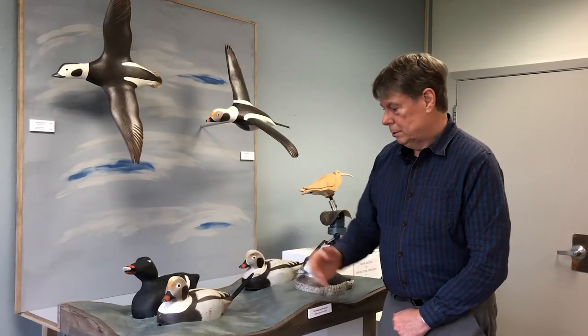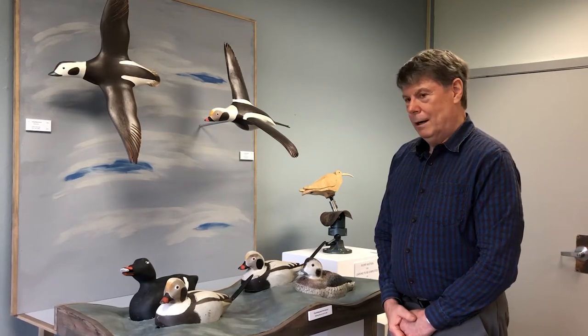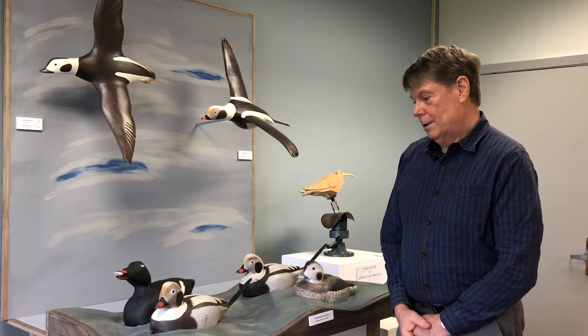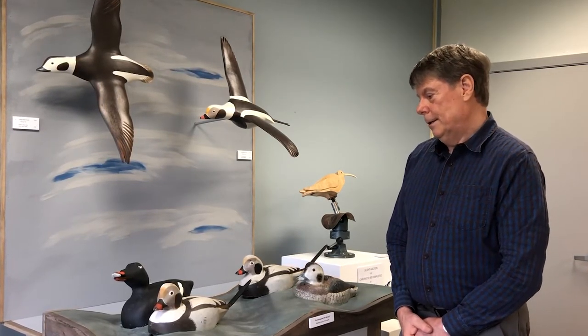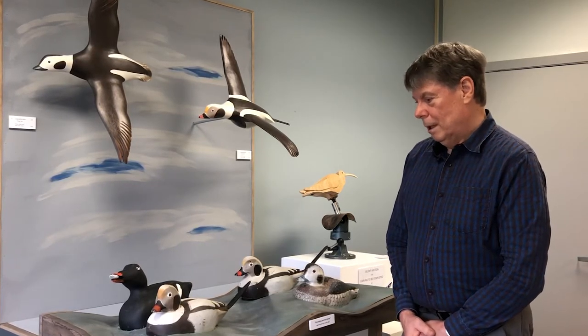white-winged scoter. Sea ducks are not only beautiful, but you have to admire them because of the environment they live in. They're out in the water in indescribably harsh conditions all winter long with high seas. They're diving down to get their food at depth, and I just really think they're pretty amazing animals and have always really enjoyed being around them.